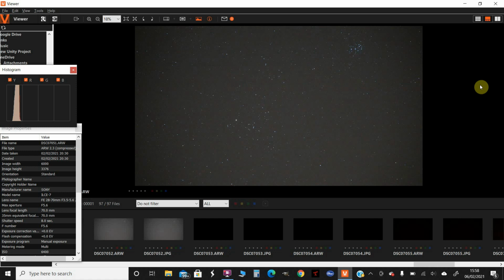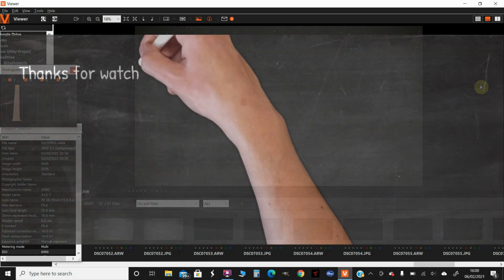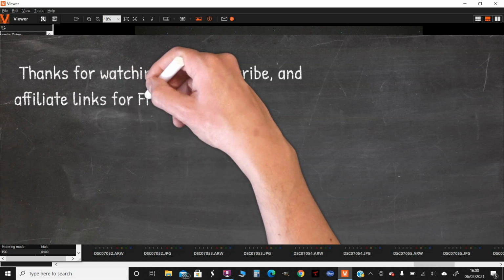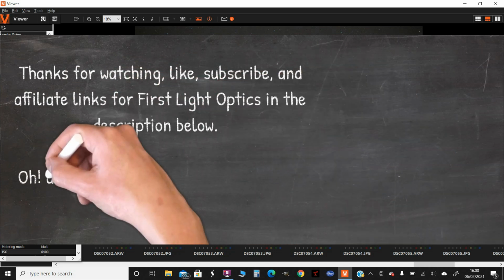Anyway, that's a quick play around with Sony's Imaging Edge Viewer and the Sony A7 Classic on a tripod, pointing it at the sky in a very brief window of time when there were no clouds. Hopefully that was at least interesting in some way, whether you wanted to have a look around the Northern Hemisphere sky in February or whether you're interested in the Sony A7 Classic.